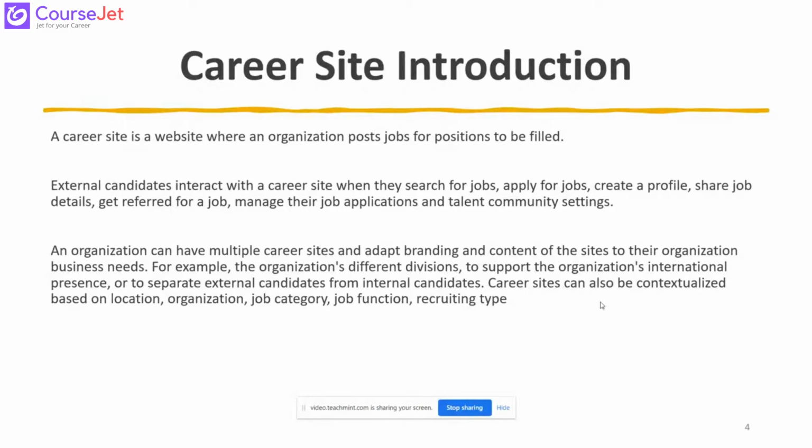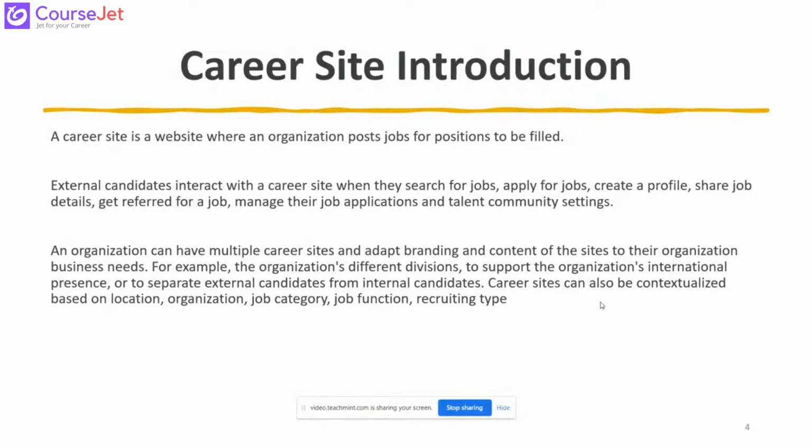They can also create a profile on the job portal if they don't want to apply, and show their interest in the job portal, share job details, get referred for a job, and manage their job applications and talent community settings.